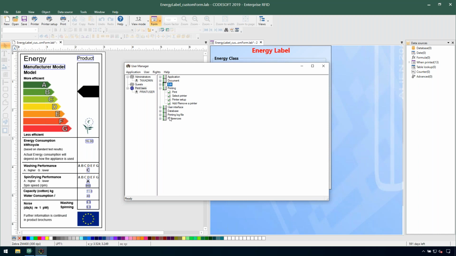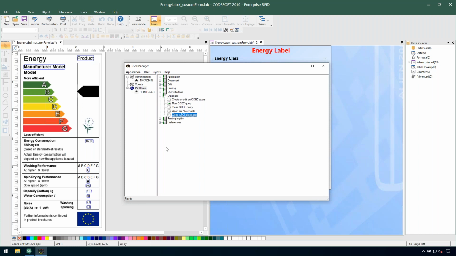Printing, we'll want all this checked. Maybe you don't want them to change printers, so you can uncheck select printer. The user interface, display options, customize toolbars, that's really up to your discretion. Database: if there is a database connection, maybe we don't want them creating new ones, but they will need to run existing ones to get a result back from that database.